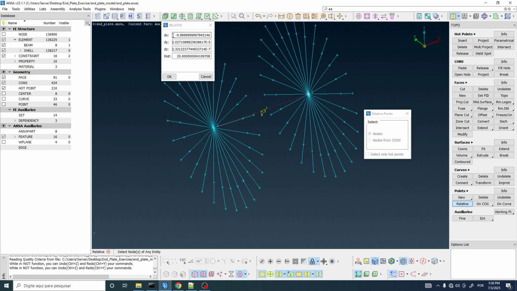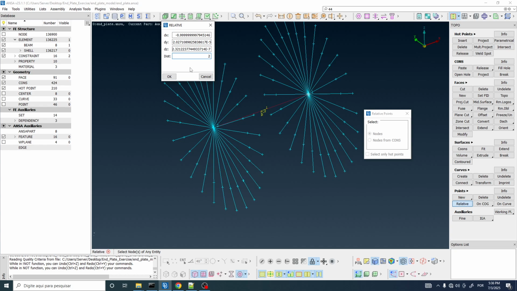Then you see that the software defines a unit vector with components dx, dy, dz to define the direction, and it also defines this distance, which is the distance between the first and second node selected. But I don't want this distance to be equal to 20. I want this distance to be equal to maybe 2 millimeters.